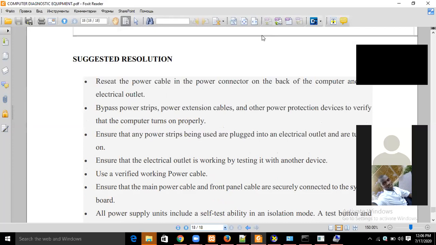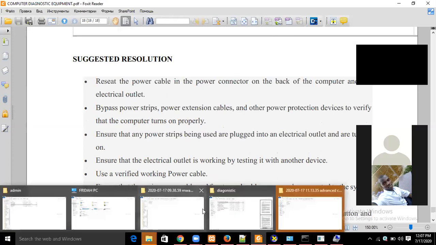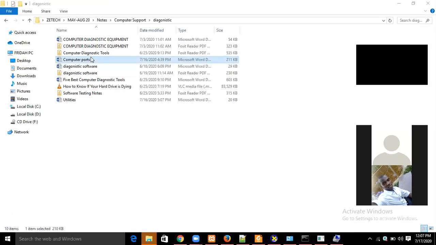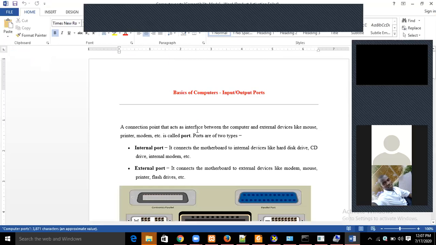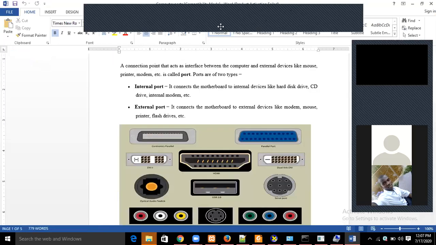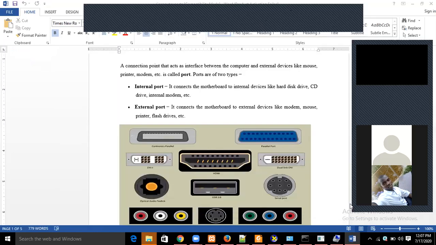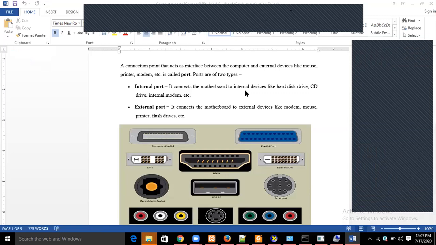The next part now, the last part of this topic, you're supposed to know the input-output port. Let me share the screen. This is the last part for that topic.